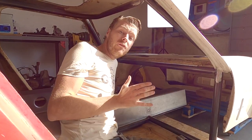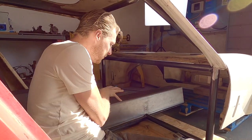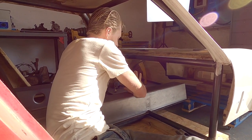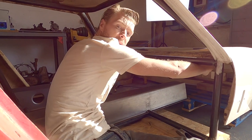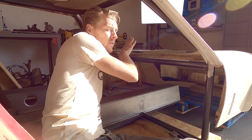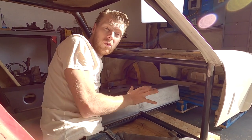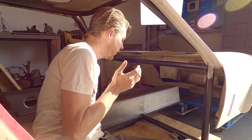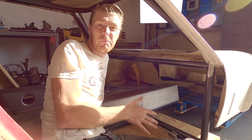So my plan for this center console is very much a continuation of the center tunnel. It's going to come from here, back towards the front bulkhead, and it's going to tie in the center tunnel, the knee bar, the front bulkhead, all together while providing mounting for the heater. Because why shouldn't a center tunnel be structural?